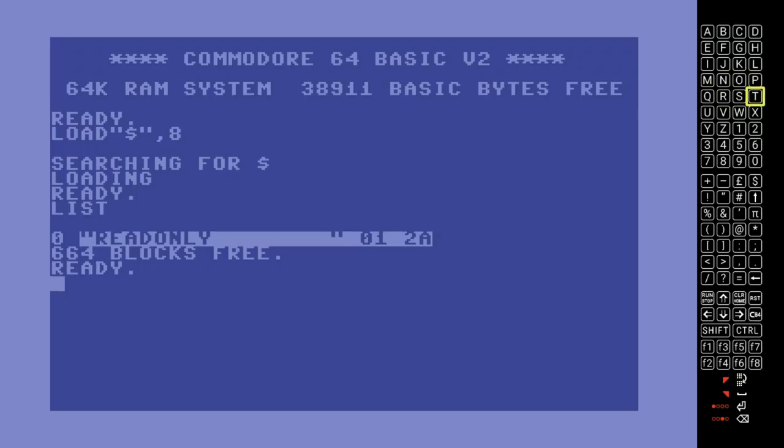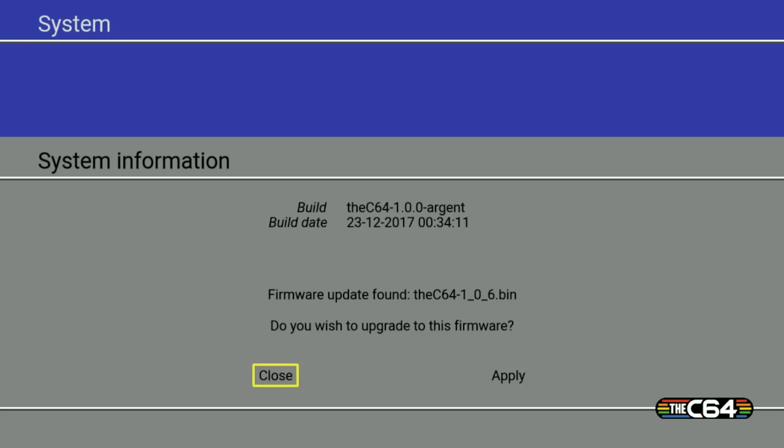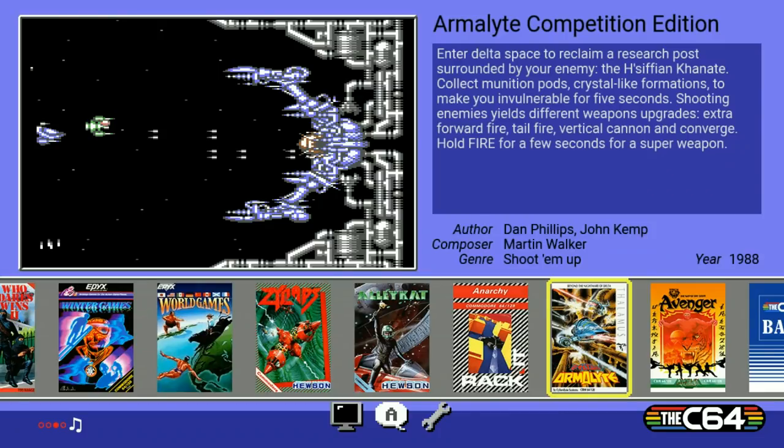Here is BASIC — think of it as a Commodore 64 version of DOS. I've put on the virtual keyboard on the side since I haven't got a keyboard attached right now, and I'm doing a basic load function like you would load up a disk. You're going to need to know these functions when you want to put your own games on here. I have a how-to video on all the Commodore 64 disk functions. I've now gone back into settings to do a firmware update — I went to c64.com, downloaded the update, put it on a USB stick, plugged it in, and updated. It's probably the most painless update I've ever been through. The menus are really nice — they give you a description of the game, the composer, the genre, etc.